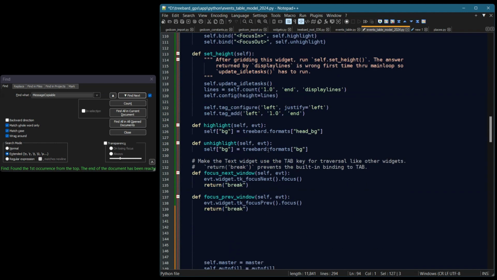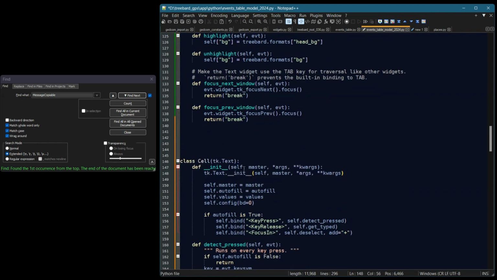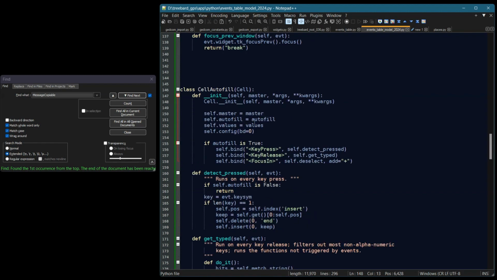Copy this part, put this here, and we're going to call this cell autofill, and we're going to inherit from cell. And there's no way that's going to work till we go through and fix some things.